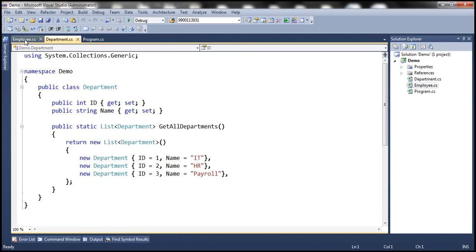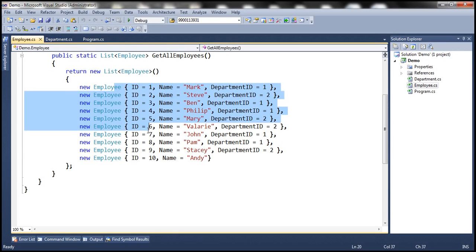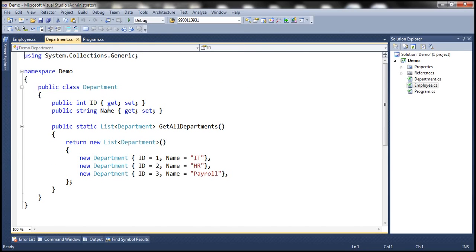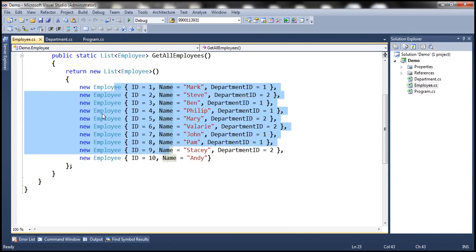And if you look at the rest of the employees who are associated to departments, they are either associated to department 1 or department 2. This means no employee is associated with department 3, so this department object is not having any matching element within the employees collection. Now what we want to do is perform an inner join between these two collections.